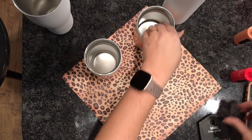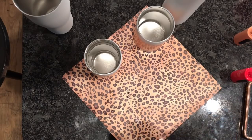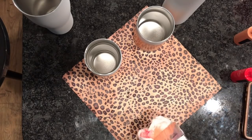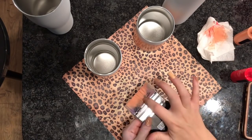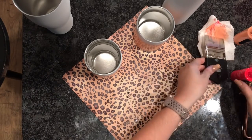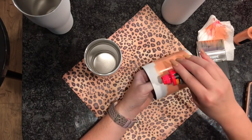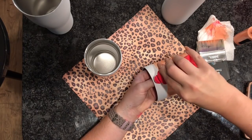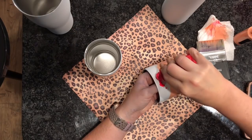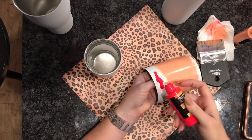And now I'm done with the coral for now, so I'm going to apply the hot pink for the top. And since I am doing just a gradient effect, I am just going to use the same brush and not wash it out. I am going to apply the pink with the opposite side of the paddle brush though. And this Poppin' Pink is a little more thick than the peach.